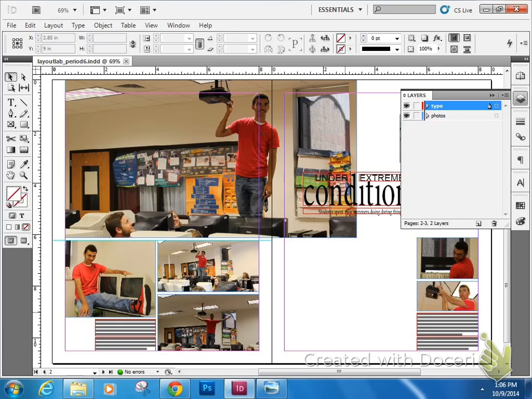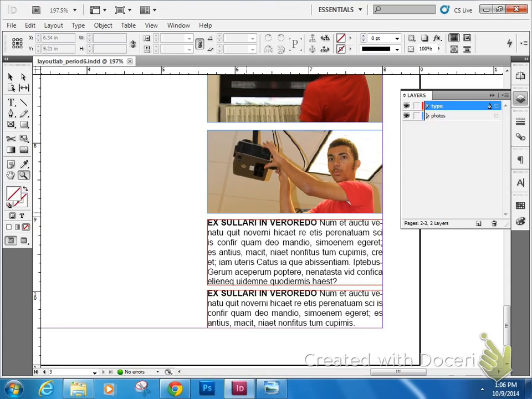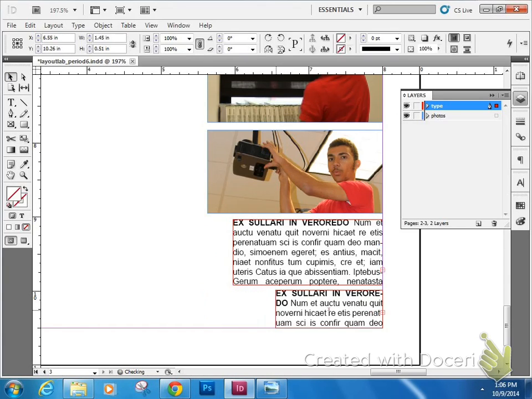How do you make the text be the same size as the picture? How do you make the text box and the text inside of it line up with the rest of the picture? Are you asking about caption text boxes? Yeah. So when I moved these in here, they were a little different sizes.